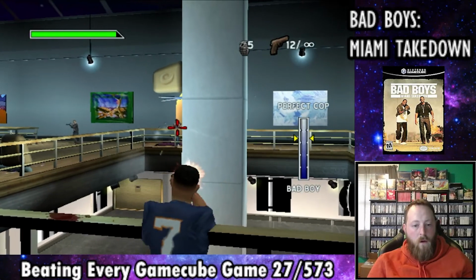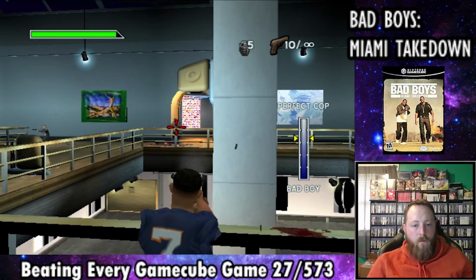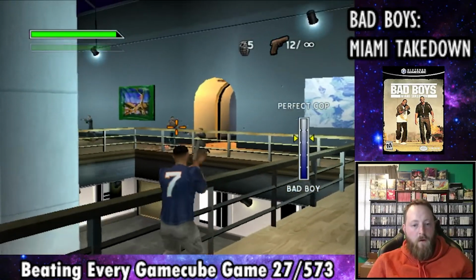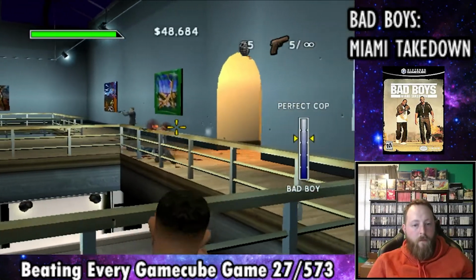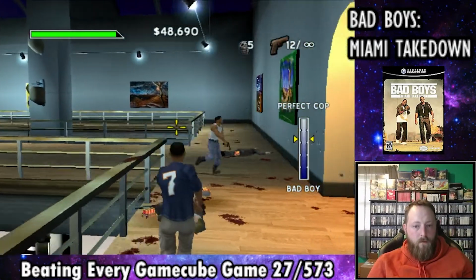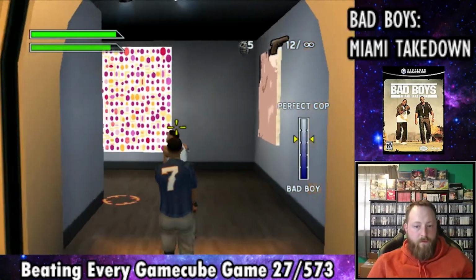This follows Mike and Marcus as they're trying to make their way out of the museum. We start upstairs and have to clear out a stupid amount of bad guys, more than I've seen anywhere else in the game so far. That's all that takes place in this stage, and honestly, it was super short compared to some of the other ones we've done so far.